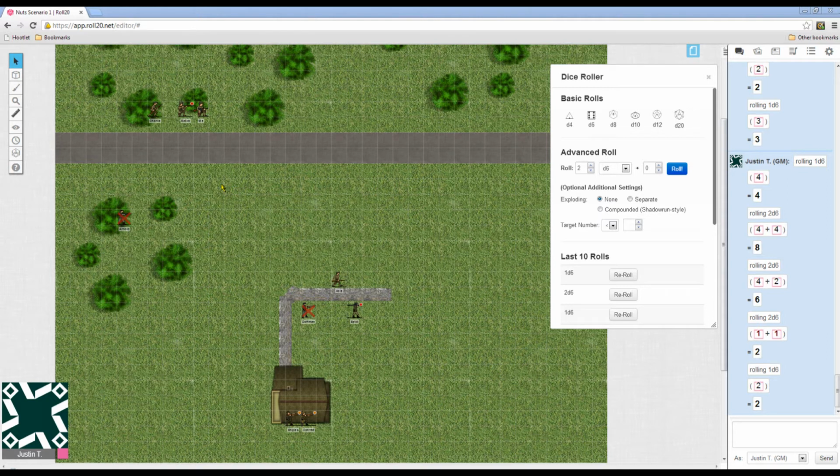Here I haven't used charts and tables to determine the enemy's movement, I've just played it by ear. However, there are charts and tables within the Nuts rulebook that allow you to do exactly that. I also showed the effects of cover, and I gave you a little bit of insight into the tactics I was going to use to accomplish the scenario.